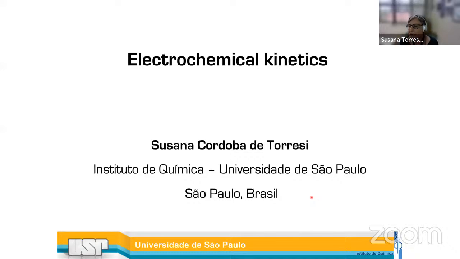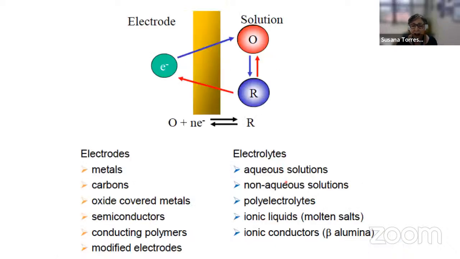I am going to continue with the talk that Victor gave you yesterday, and we are continuing to speak about electrochemical kinetics. So we are going to speak about this reaction, or the kinetics of this reaction, that seems simple, like it is written here, but you know that it is not simple at all, because we have the transfer of charge from the electron to the oxidized or the reduced species that are in solution, and we have many paths, and we have to determine in the whole reaction which of those paths are more important, or are determining for the kinetics of the electron transfer.